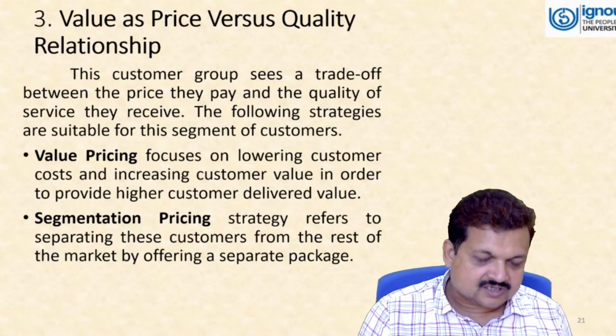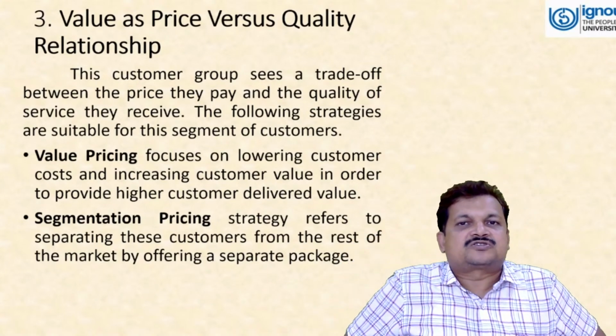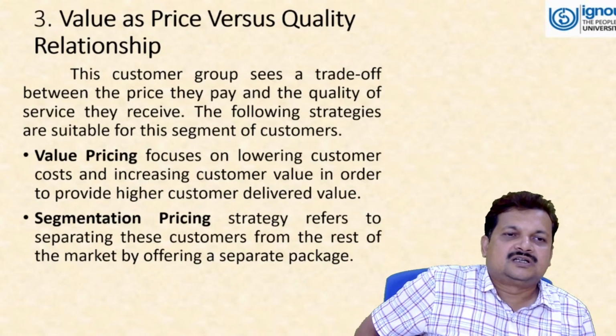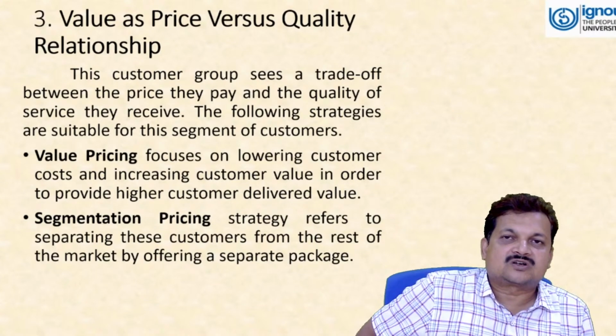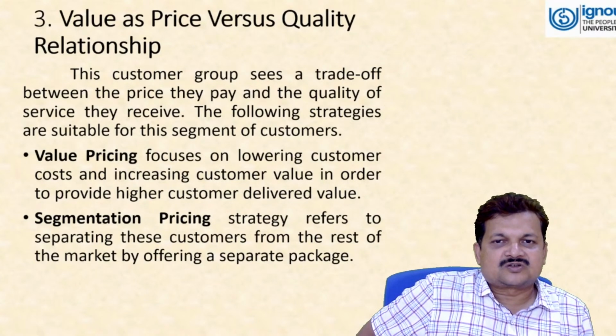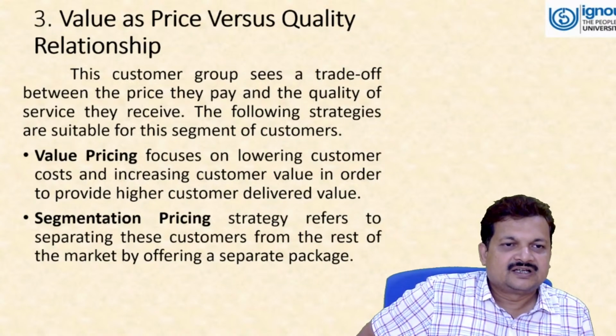So customer value is equal to benefit by cost, or in some cases it is written as benefit minus cost. So each individual person has to see, from the service or from the product, what value they are acquiring and what cost they are paying for that. So value pricing focuses on lowering customers' costs. Here you reduce the cost so that the benefit stays constant and cost is reduced, which means the customer value automatically goes up.